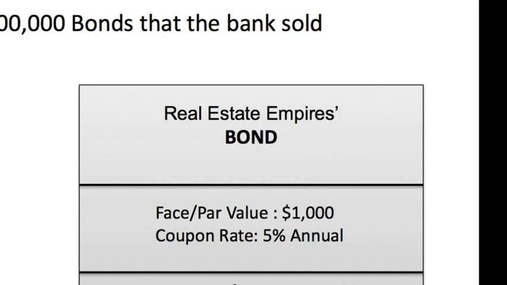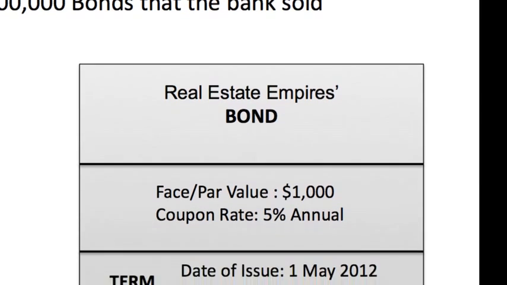So let's look at the par value, also known as the face value. This is simply the dollar amount that the bond was originally issued for, which is $1,000. In order for Jesse to buy this, he'd have to buy the bond for $1,000. And that's also the amount of money that Jesse's going to receive whenever the bond becomes mature. And so let's move down and look at the term.